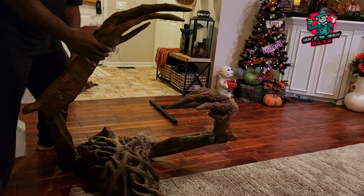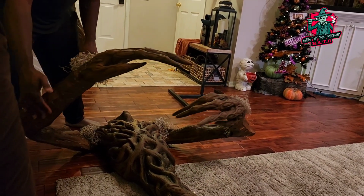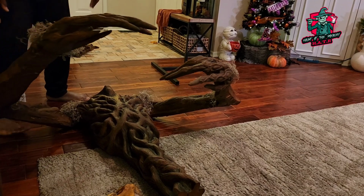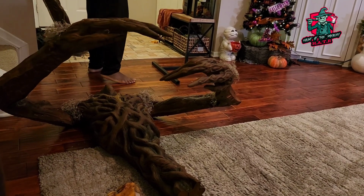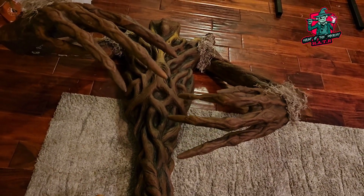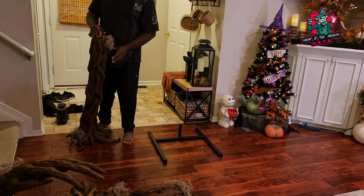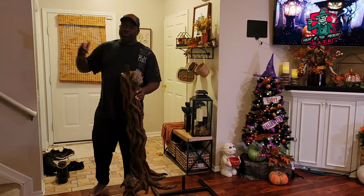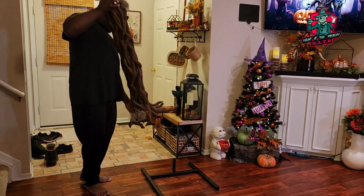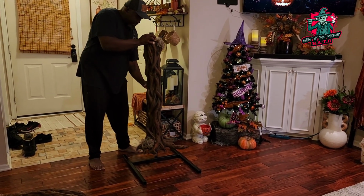So what David's doing here, he's actually stretching the arms out. That's what they suggest before you actually start to put him on the stand. So he's trying to place the arms the way he thinks will look cool and menacing. One of the things that I thought was different, before they had the little dowels and little spots, now these pieces are kind of welded in. I think the tree, since it came later, was more of a perfected science with these pieces. So you see some of the older technology with this. It's still pretty simple.